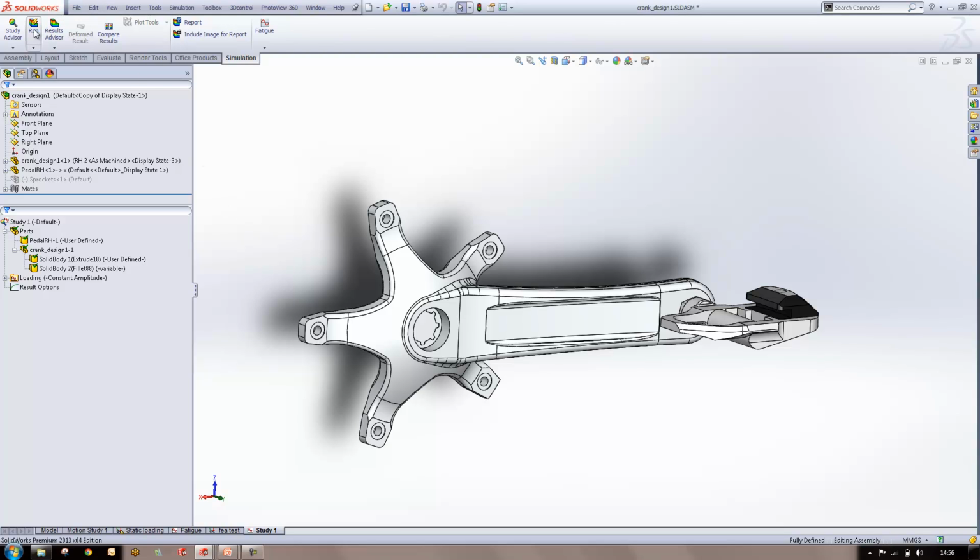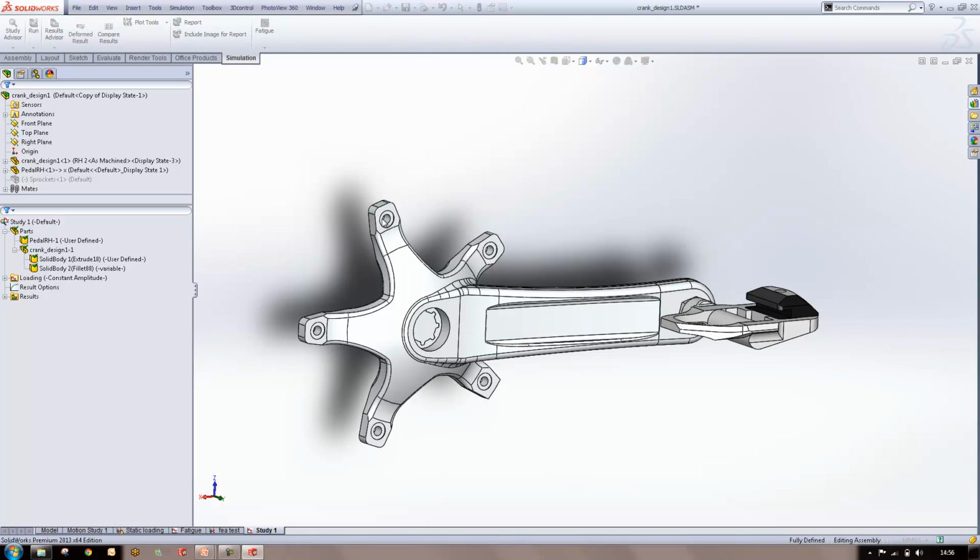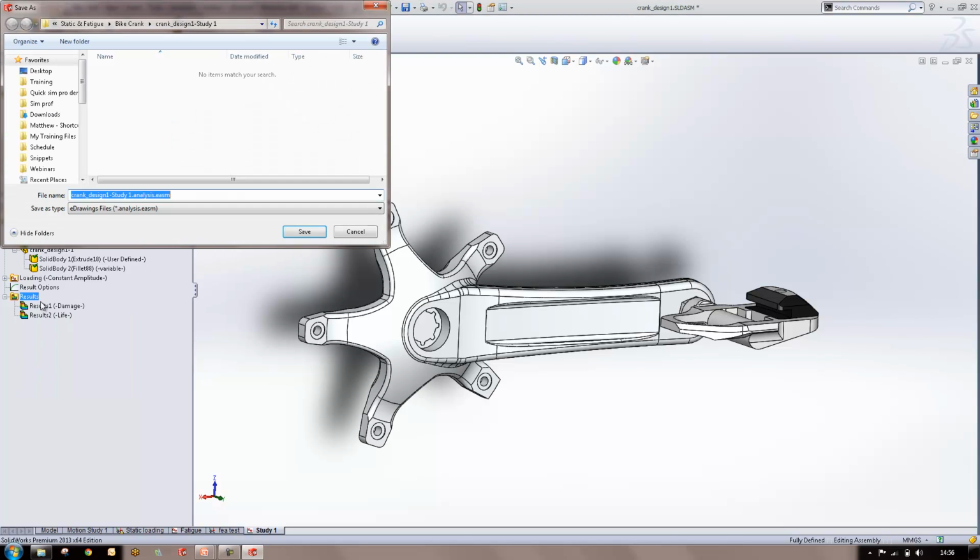So I'm just going to hit run, and hopefully you'll be impressed by how quickly this runs. Once the box comes up, you'll see there really isn't much to it. Once we've already conducted that FEA test study, SolidWorks is just dealing with the numbers that it's already got, applying a small numerical calculation, and you'll see how very quickly that has solved for us. So if I expand the results options now, we can have a look at the two options we've got here, or alternatively we can apply a new one if we wanted.